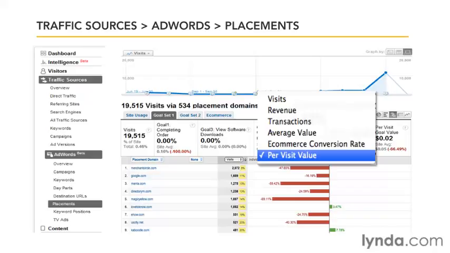Now, by and large, it looks like this traffic isn't doing too well compared to my other sources of traffic on the site. So if that turns out to be a trend, I'll want to keep that in mind when creating my strategy and allocating my budget. It is possible to be tremendously successful with content targeting, but generally speaking, it requires you to be much more diligent about managing which sites are showing your ads and how you're managing your budget. This dedicated report is a great resource to help do that.